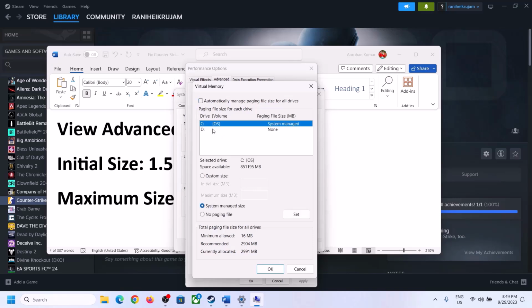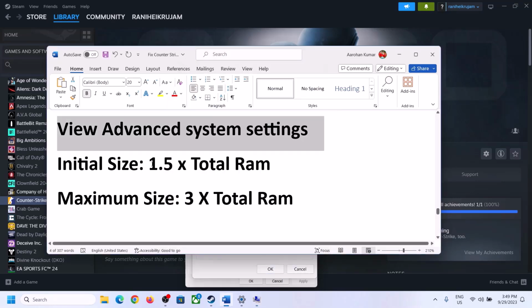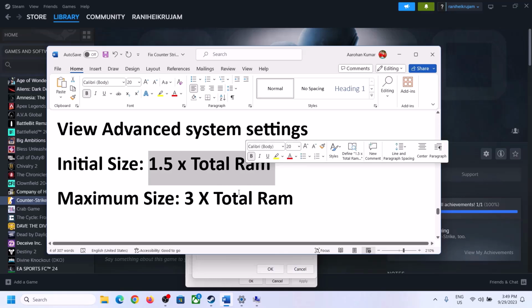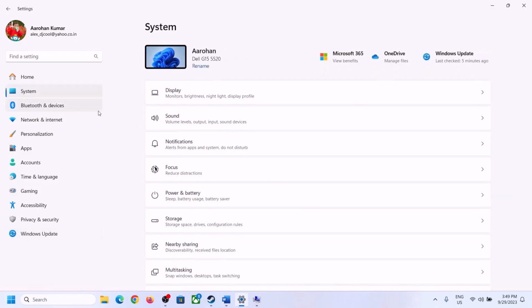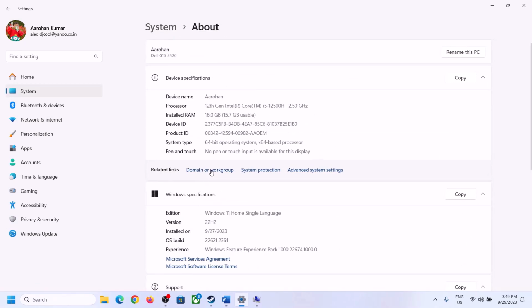Uncheck this box and select the drive where the game is installed. Once you select the right drive, put a check on custom size, and for initial size it's 1.5 into total RAM. You can check the total RAM in Windows settings. Go to system and then go to about, and total RAM in my case is 16 GB. So you can calculate accordingly.